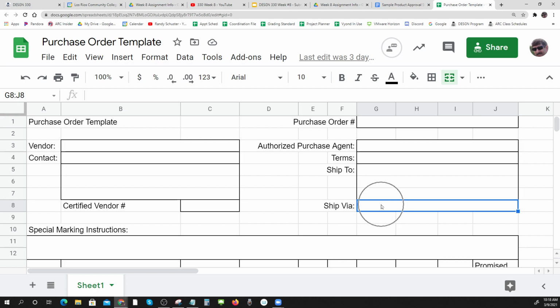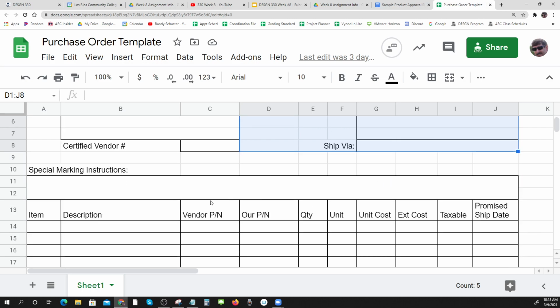So you always have to say how you want to receive it, how you want it shipped. Okay? So this is about us, what is important to us, and this is about who we're buying it from. And your annotations can simply be that simple. This area is about who we're buying it from. This is about us and how we're buying it.